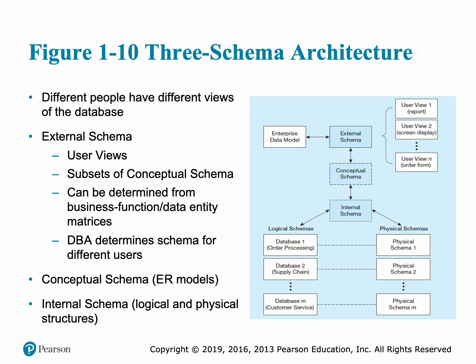The three schema architecture: different people have different views. The term schema here refers to the view you have of the system being developed. Users of a system have one view based on the reports, forms, and interactions they have with the system. Designers have the view of the entities, attributes, and relationships involved in the world being modeled. The conceptual schema is an example, as well as the view of tables, fields, and primary and foreign keys, together with an understanding of what makes a database well structured and efficient.